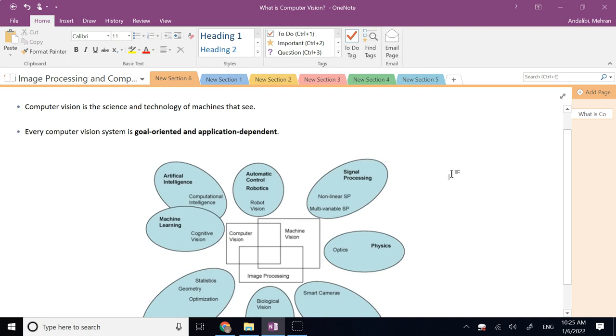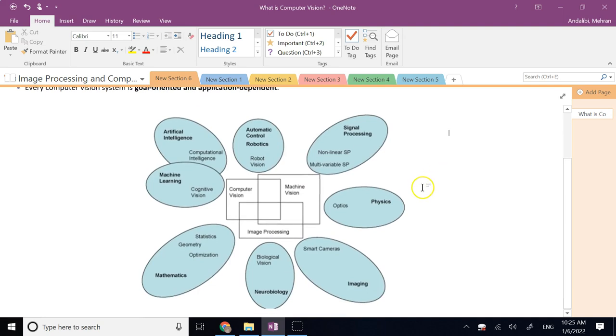Even if you use some off-the-shelf edge detector, motion detector, object detector, anything like that, you still have to tune it for your own application. This is extremely important. As you can see down also in this picture, computer vision and image processing have a lot of overlap. And then we have machine vision. Machine vision is mostly for machines only, like the robots, the automation lines, and so on. Computer vision can go beyond that. So instead of separating these three fields, machine vision, computer vision, and image processing, and talking about each one of them separately, I decided to have them all in one single playlist and talk about as many topics as I can for all of them.